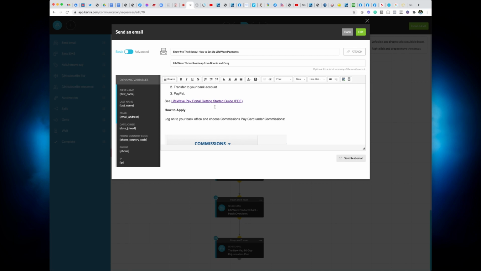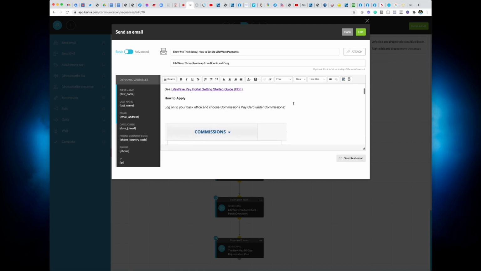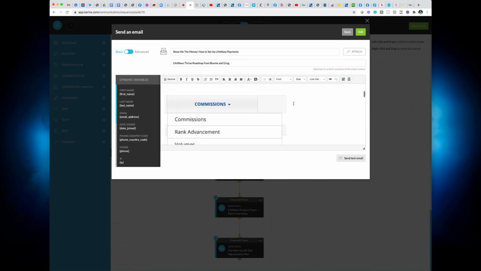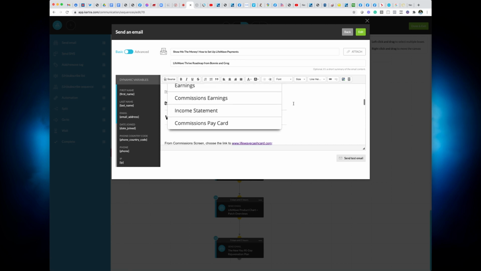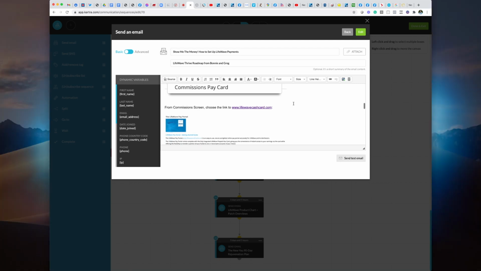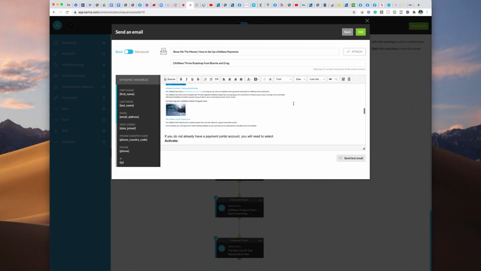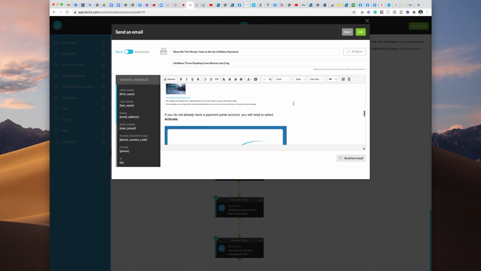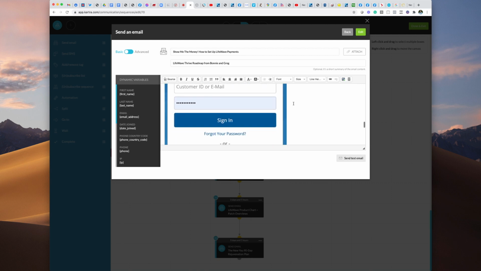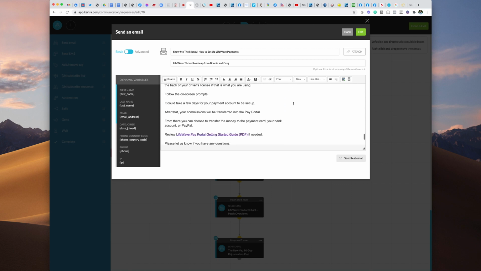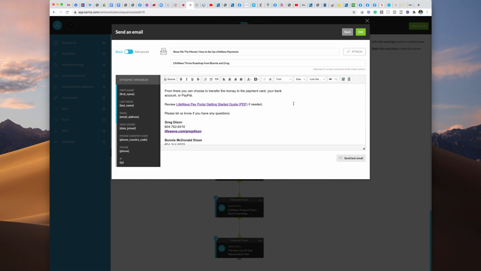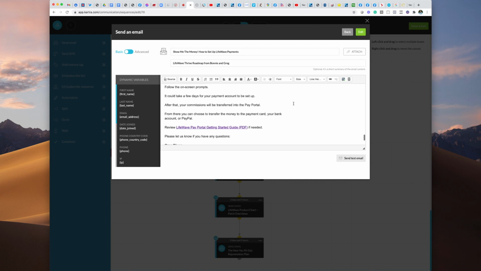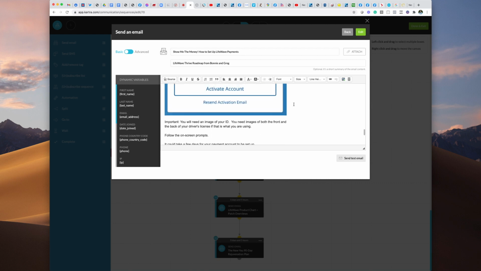The company, LifeWave, has created a guide, so I've got a link to the guide for them to read the details, and then here is how you go through your back office to get into the pay card. In this situation, you actually have to apply for a new account on a separate platform in order to manage all the payments. So I just tried to provide these tips. It's not super detailed. The PDF is much more detailed, but this is just to point people in the right direction, getting them going the right way.